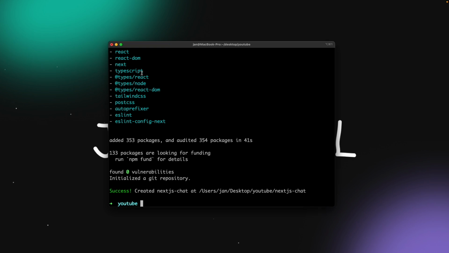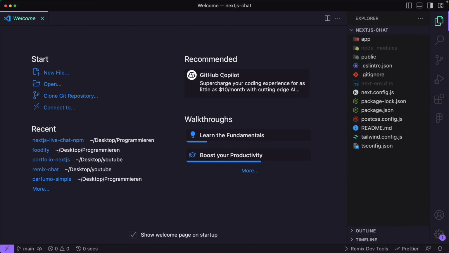Well, Next.js has now finished installing, which is great. I can now go to Visual Studio Code and open the project. And as you see, I already have opened it. And right now the project is completely empty. So what you see right now is the default template that Next.js ships with, no real actual code for us. So what I want to do right now is install a few packages that we'll need for this project.